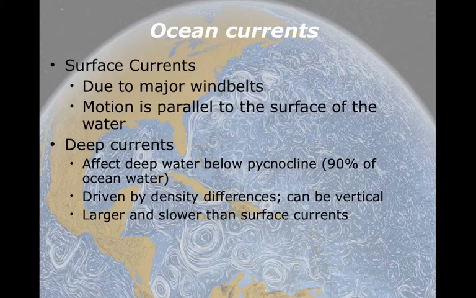Deep water currents are a little different. They're primarily driven by density, which is why it's frequently called density-driven circulation. In this chapter, we talk about them like they're completely separate. Surface currents are one thing and deep currents are another. But we saw that super awesome movie, The Day After Tomorrow, where the surface currents shutting down can actually cause the deep water currents to shut down. We're going to talk about that in greater detail as we move on.